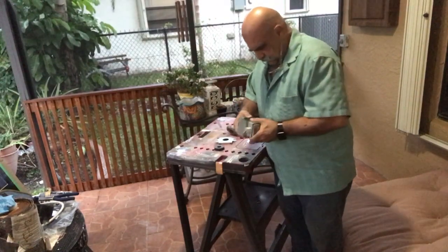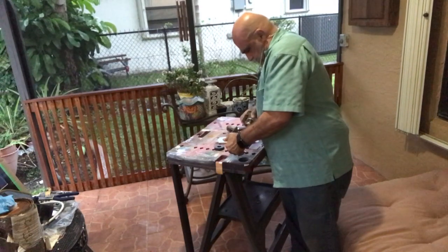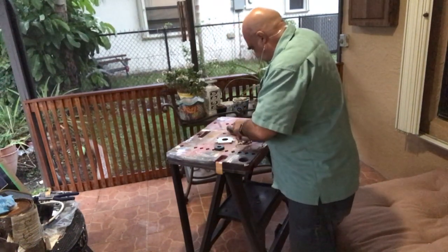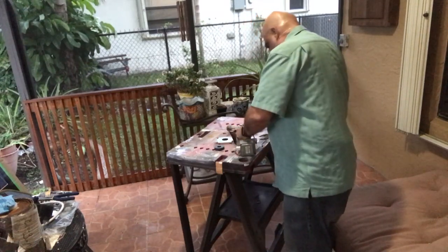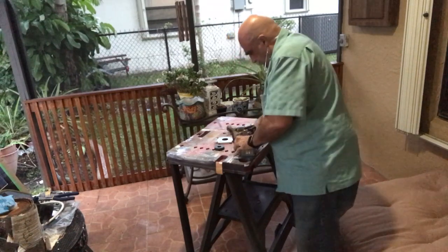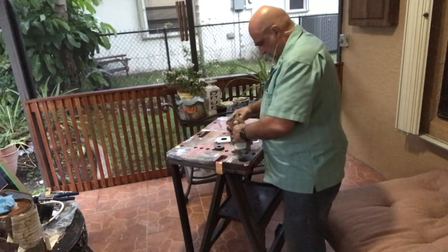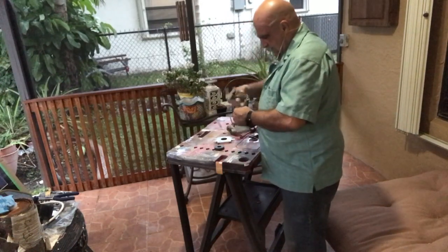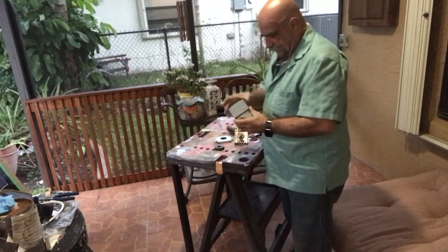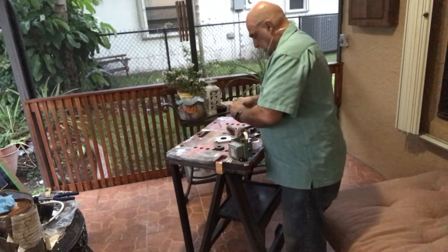Now I pulled this piece out. There's a couple of tough copper wires in there. You're going to have to cut them or just twist it back and forth and the wires will break off. Once you get those wires off, then you're going to be able to get to the other magnet. Just twist it back and forth. Now, pull off that magnet. There you go. I have both the magnets.